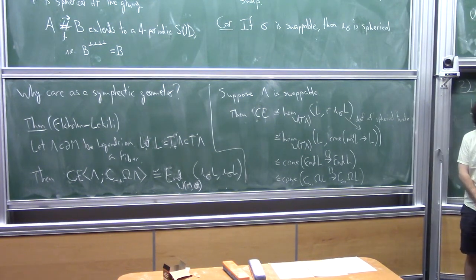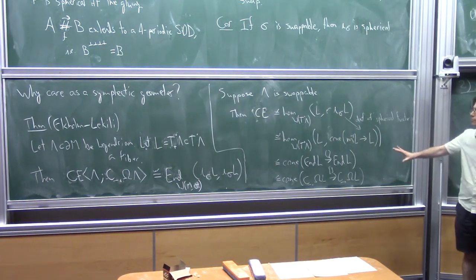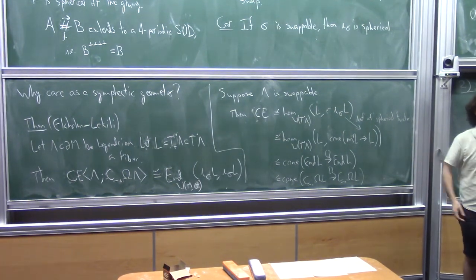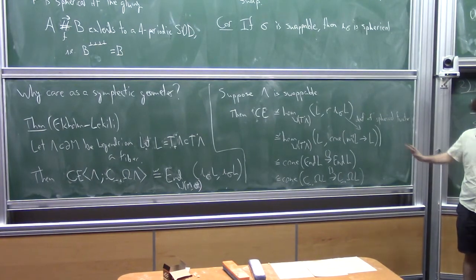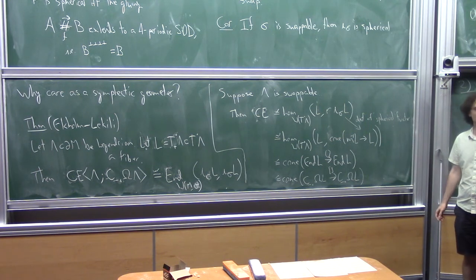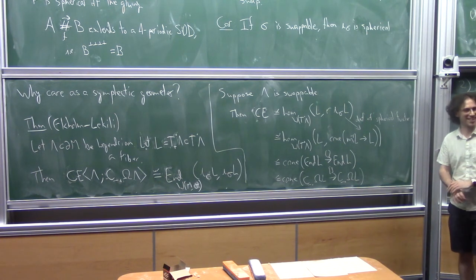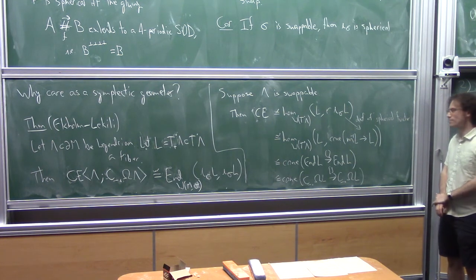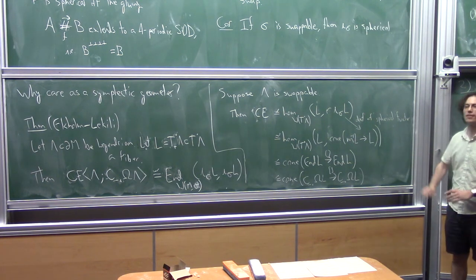Can you use this kind of thing to distinguish something like swappable or not? Yeah, so this is a pretty easy obstruction to something being swappable. I mean, this tells you that swappable Legendrians are very rare. There are very few examples, in fact. Yeah. Nice. But this makes it easy to see that there are few examples.